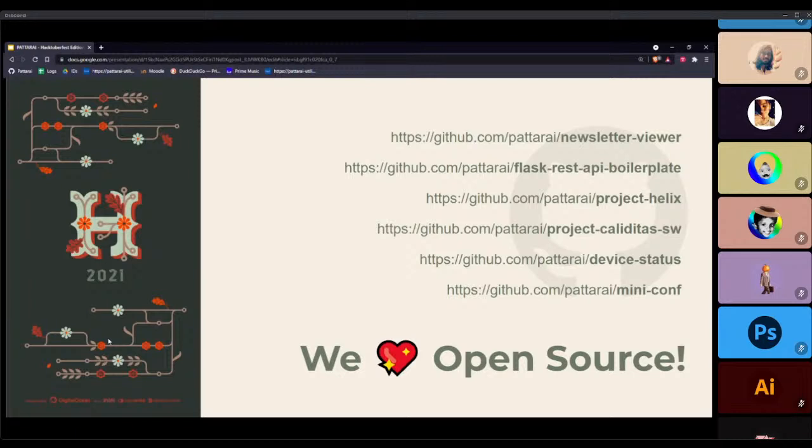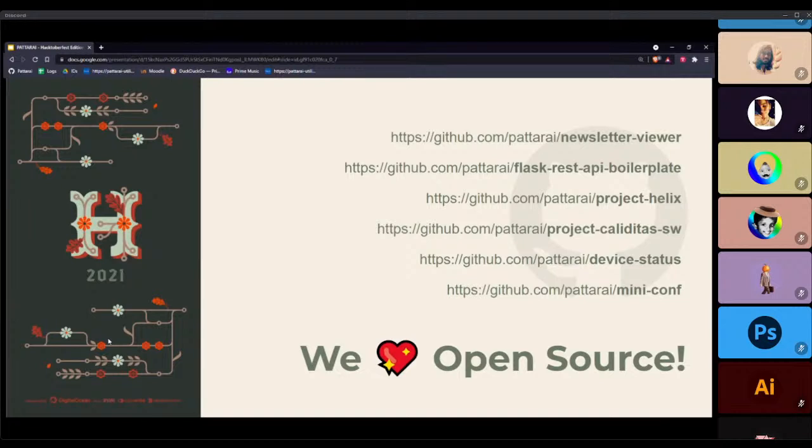So yeah, that's that. And finally, we have Device Status. This is a simple repository that we use at OpenCloud. So you see OpenCloud, right? The cloud that we at Pattarai have been working on. We've got a lot of nodes. Basically, these are devices that run your entire cloud infrastructure. So we've been working on a platform that can show us the statuses of these devices. You can of course contribute to that repository if you can.